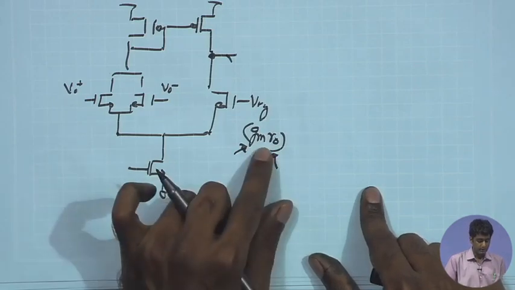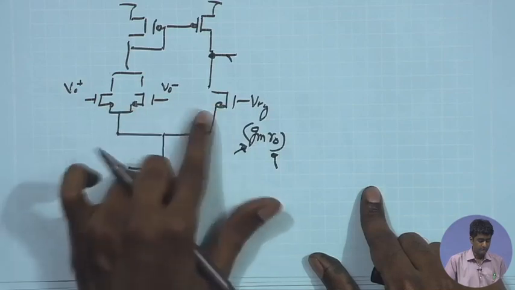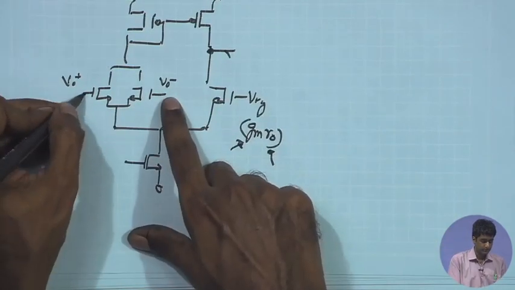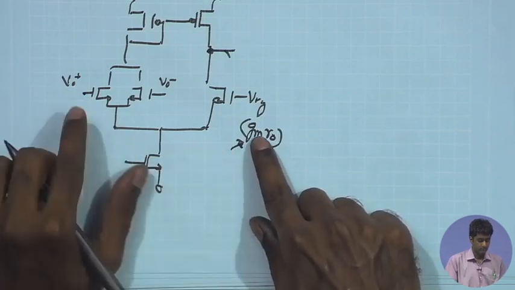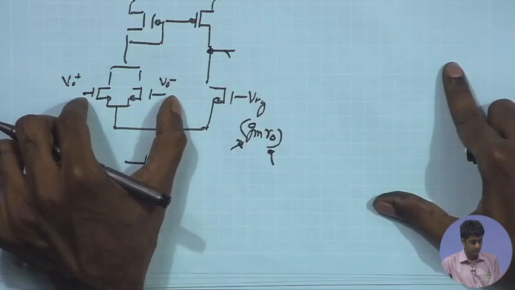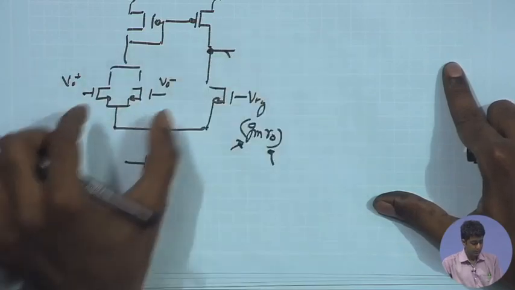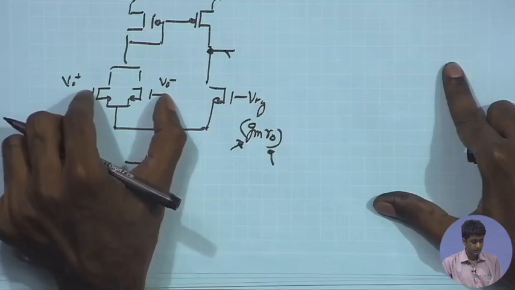Once again, larger RO will be favorable because larger GM for input devices can negatively affect the maximum swing that the input devices can handle. So if you rely on larger GM, that means the overall signal swing that the input transistors over here can handle will be relatively lower.